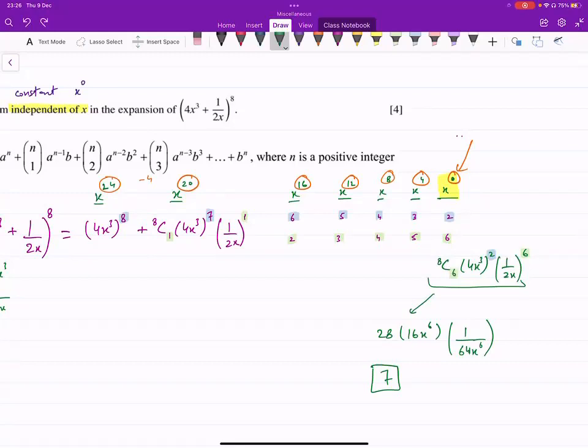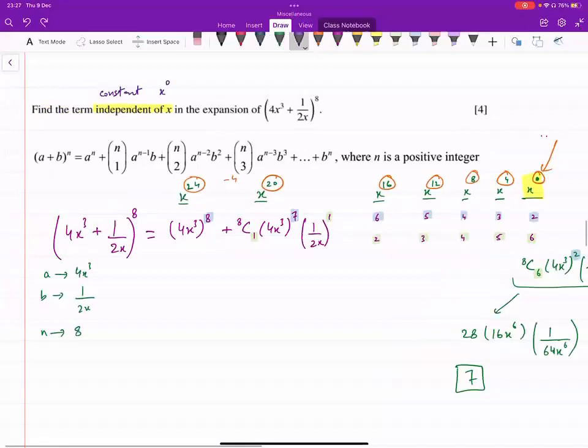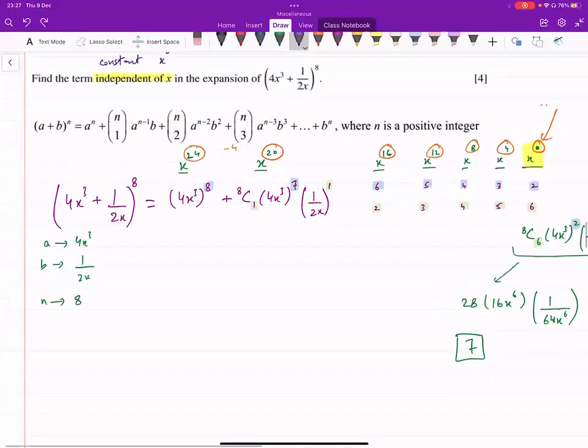4x cube की power 2 होनी चाहिए. You've got power 2 here. And similarly, b की power क्या होनी चाहिए? It should be 6. You've got 6 here. And now you simplify this, you get your final result like this. ठीक है, इसको simplify करेंगे. Eventually, you'll also verify कि आपके पास x नहीं आना चाहिए, so x should cancel out at the end. So this is the term that we were looking for. This is the constant term.